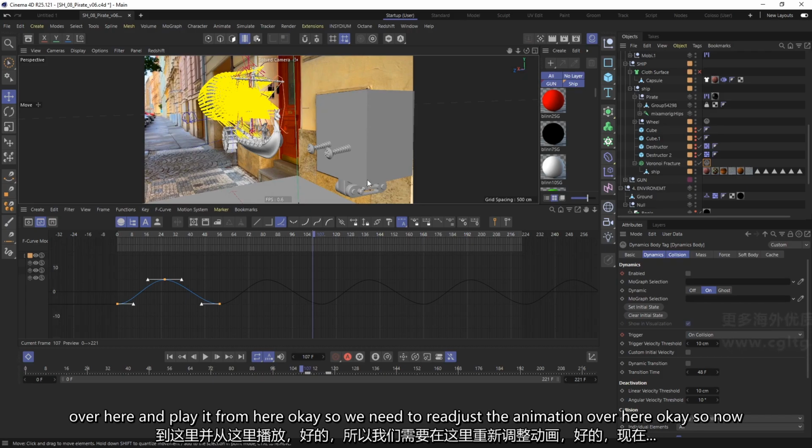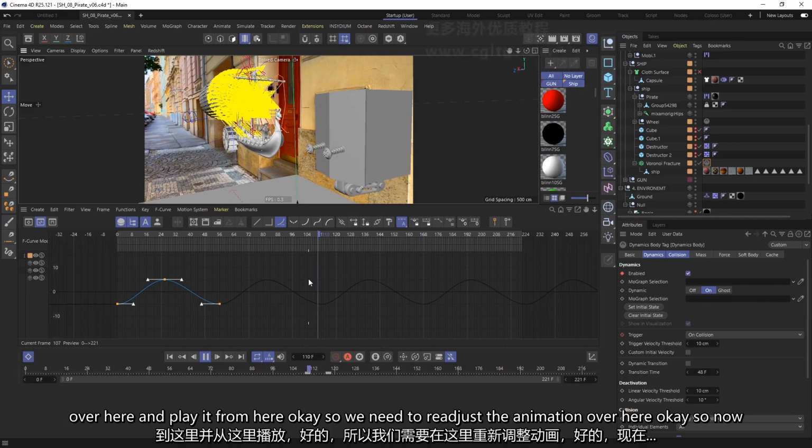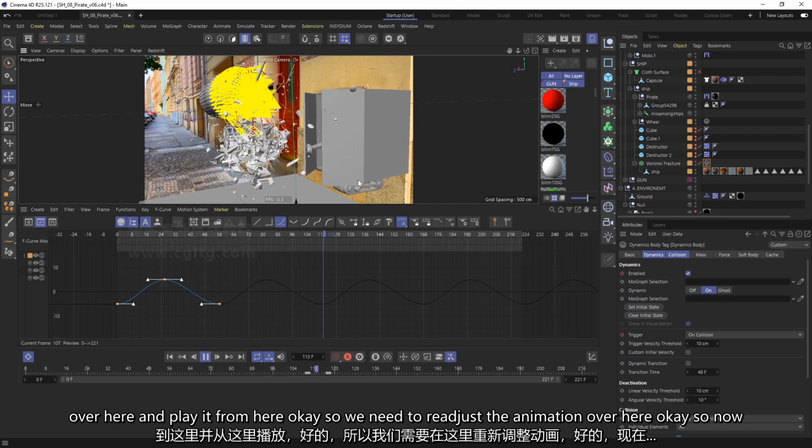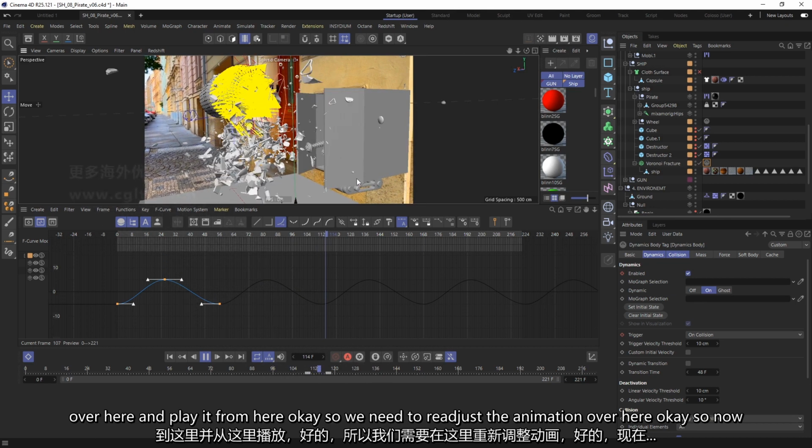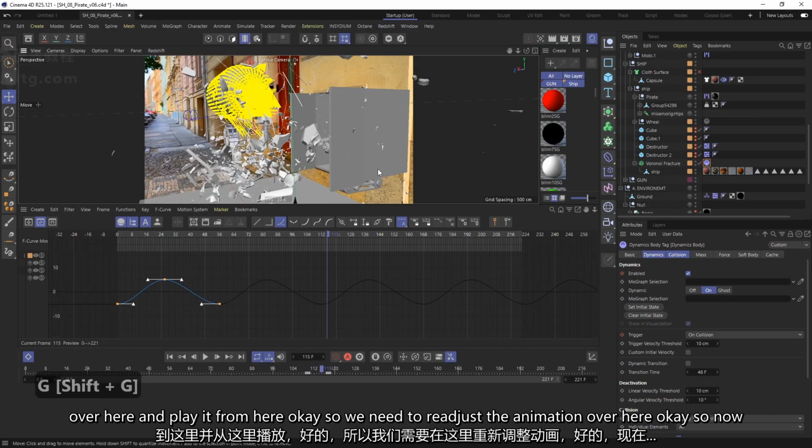So I'll just jump over here and play it from here. Okay, so we need to readjust the animation over here.